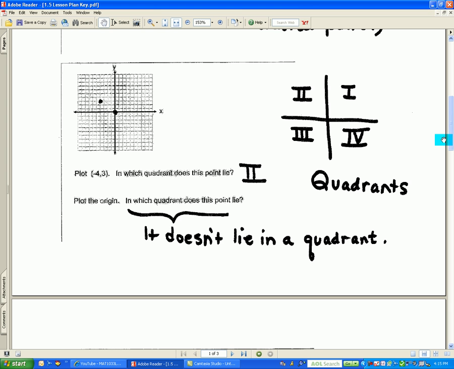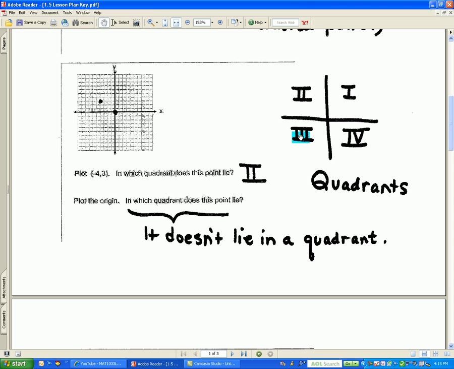All right, the next question has to do with using graph paper to plot an ordered pair. And before we actually go to the graph paper itself, come over here to the right of this picture with me, and you will see how the quadrants are labeled. The x-axis is horizontal, the y-axis is vertical. The upper right quadrant is named quadrant 1. When we move to the left, that's quadrant 2.